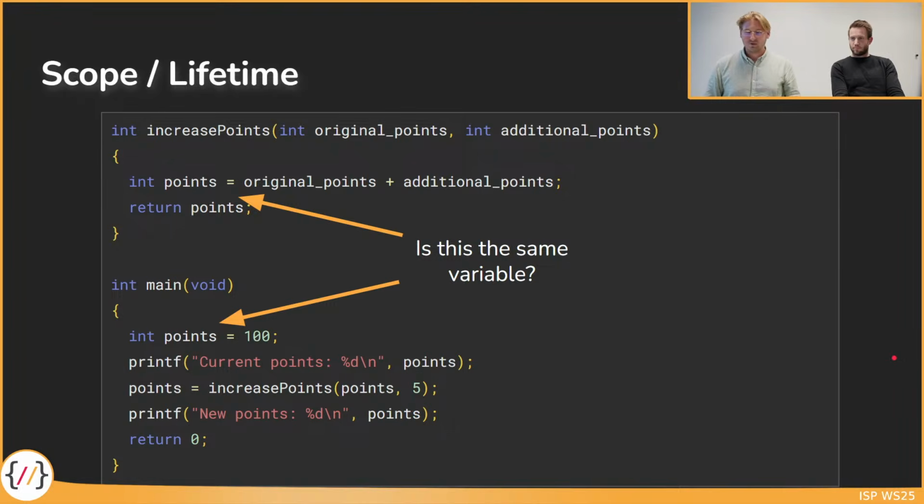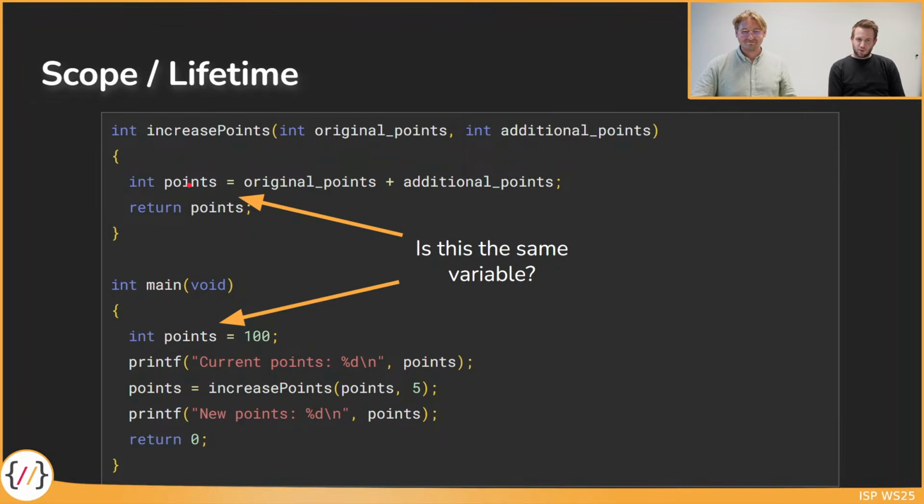If you like to just drop your opinion in the chat, if you think this is the same or if these two variables are different. Basically the same question as before, with the difference that here this points variable is not a parameter, but it's a local variable within this function. This is the difference.